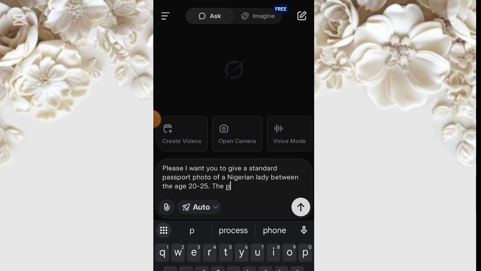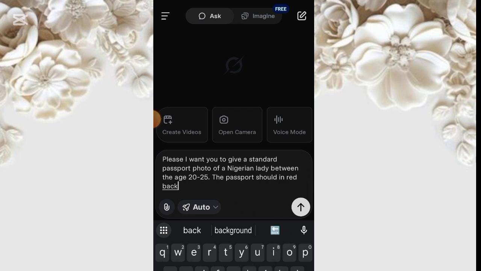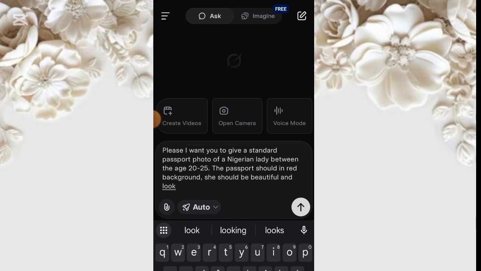The passport should be in a red background. She should be beautiful and look professional.